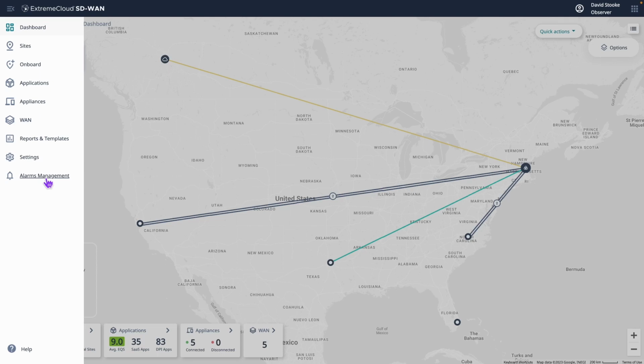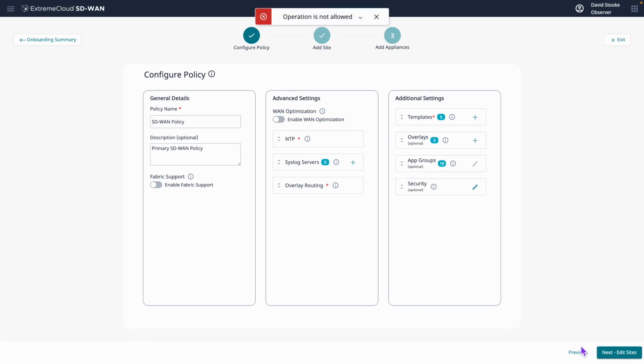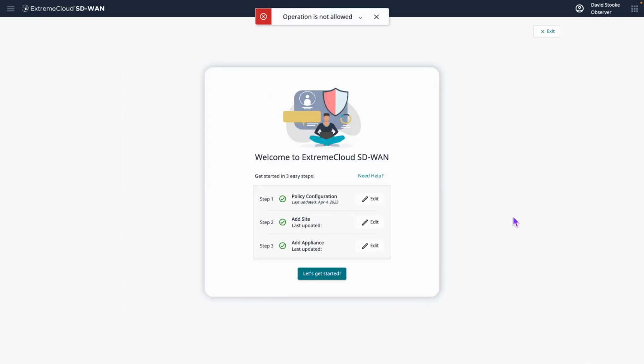What I'd like to do is to show you how we get to this state through a simple onboarding process which introduces the concept of a workflow. Let me choose onboard as an option from the left hand menu, and here if I go back to the main page that greets us, it says quite clearly and rather optimistically, welcome to ExtremeCloud SD-WAN.